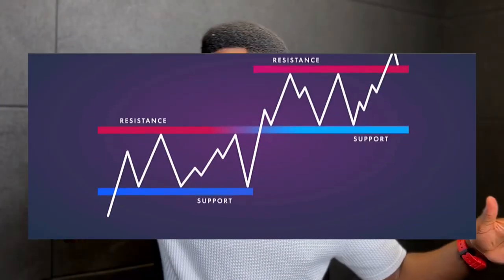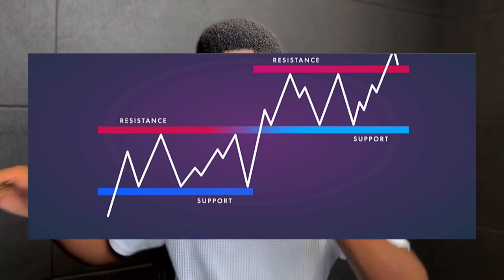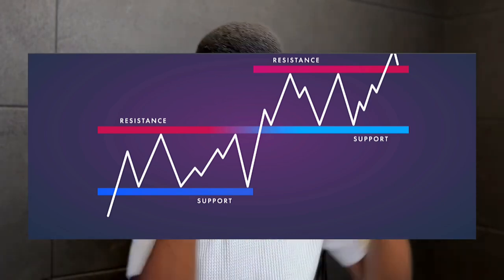Now, the beauty about support and resistance is that it's so powerful. If you tell me that there's no strategy that is 100% accurate, that it's perfect, everyone agrees to that. But if you tell me to choose just one strategy that might just be 100% accurate, then I will tell you support and resistance. This concept is so powerful that even banks, large corporations, large organizations, professional day traders, and professional swing traders always look at these levels, because these levels are extremely important and extremely accurate.